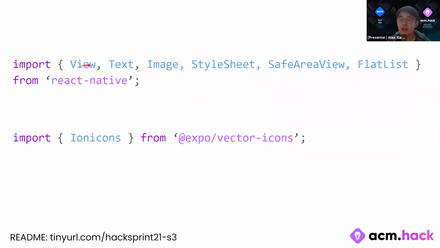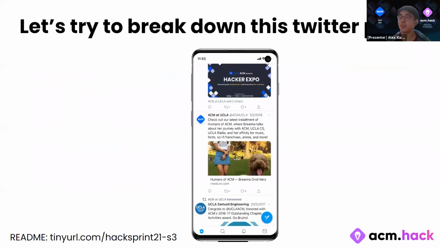You may also remember that we could import our components and then just directly use them in our code. Oh yeah, where's ScrollView? Yeah, I forgot about that. My bad. So if you're wondering how all these components make up an app, let's try a little exercise.